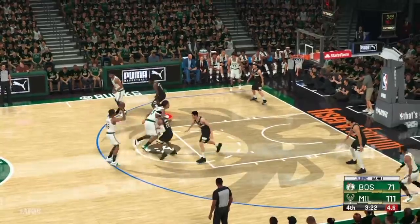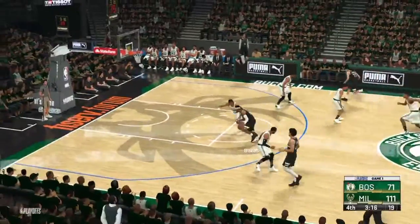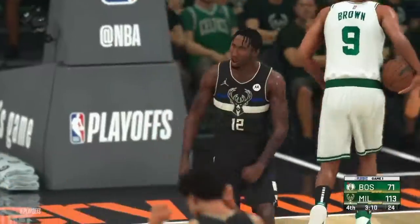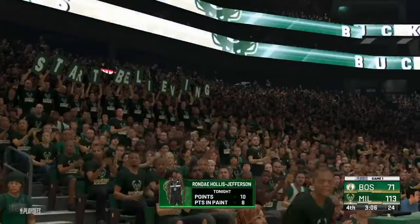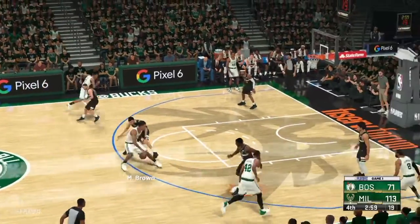Just 5 to shoot. Here's Langford. A rebound by Hollis Jefferson. Hollis Jefferson's got rebound number 5 here tonight. Jackson outside. And he lobs it up to the rim. And Hollis Jefferson throws it down. You could just see how in sync they were there. That's what it takes to pull that off. The Celtics shooting 47% since the fourth quarter started.